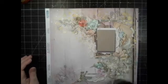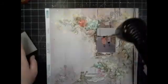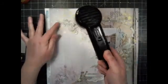Yes, Heather, I do love my splashes. It's an art. Just practice and you will be great at making splashes. Okay, so I'm just going to dry it really fast.